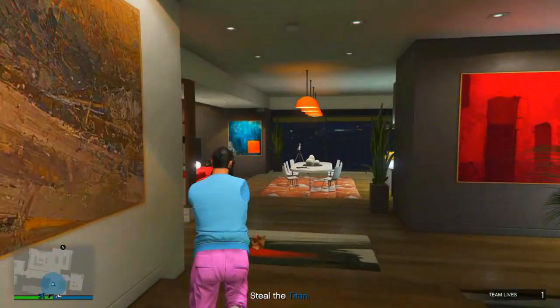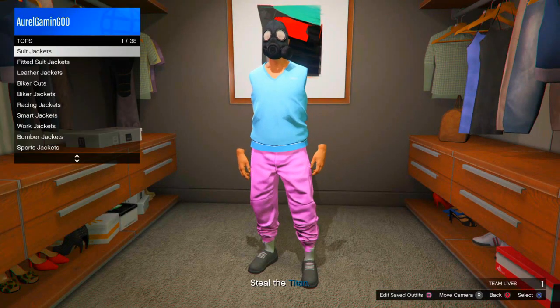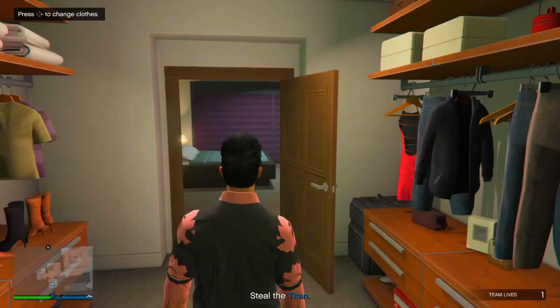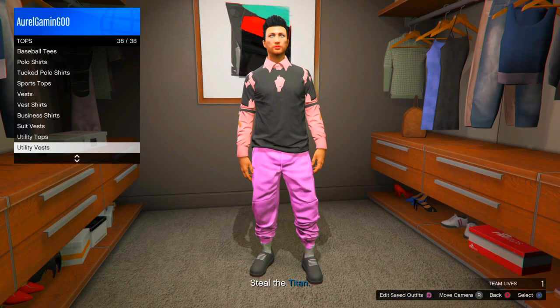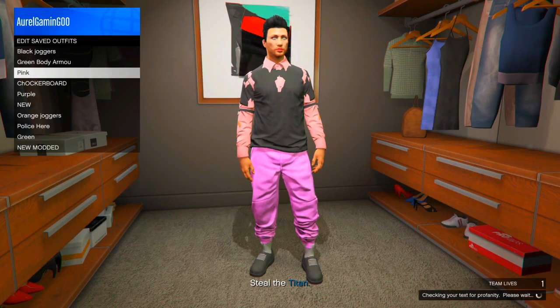And if everything is done correctly again, you'll be spawned into your apartment with invisible arms. Now what I have to do is go to the top section again, scroll down to the suit vest, and put on the pink band suit vest. And now just quit the job using your phone after saving the outfit.